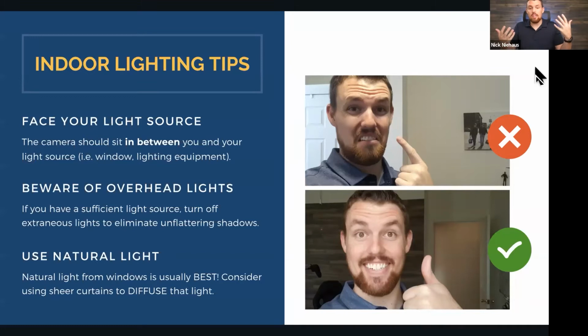Now, sometimes it might be overcast. That's actually a good thing. That creates a nice, soft, ambient light. Actually, sometimes you don't want direct sunlight. If it's shining straight through the window, that probably is a little bit too bright, right? So indirect sunlight is ideal. You don't need any equipment.